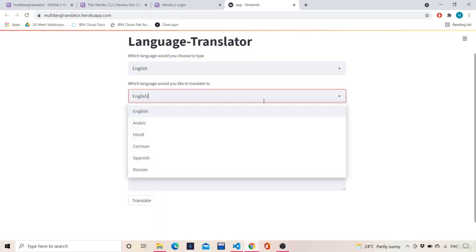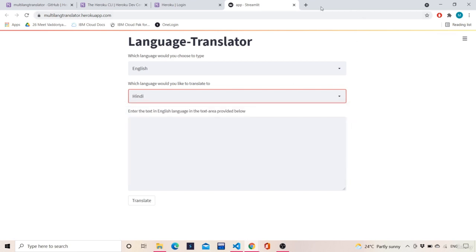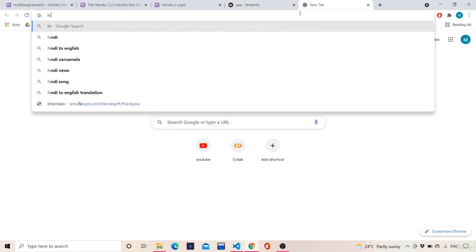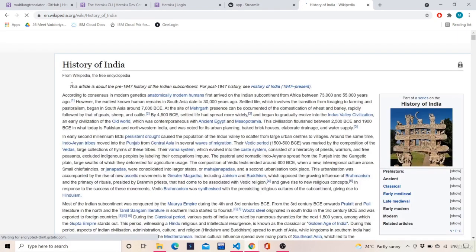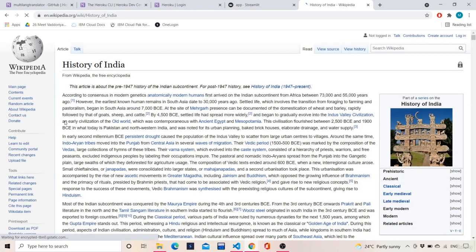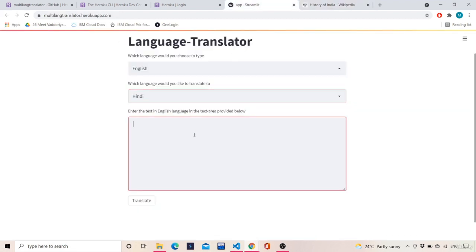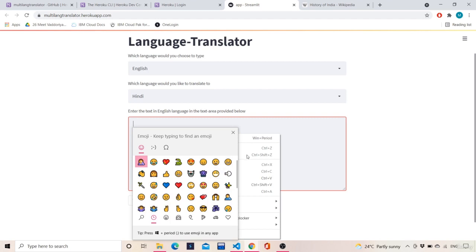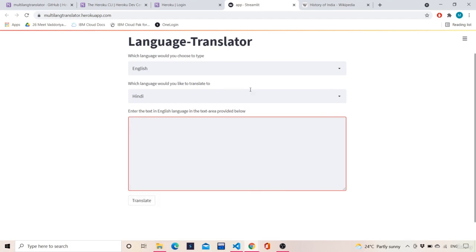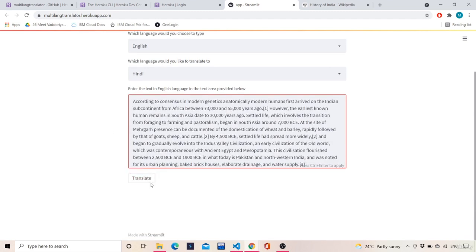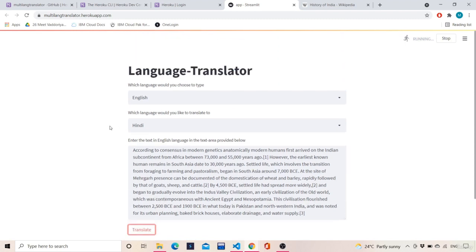We'll check whether this is working. We'll say history of India and pick up some random text, and then when we hit translate, it's running, and it should work.